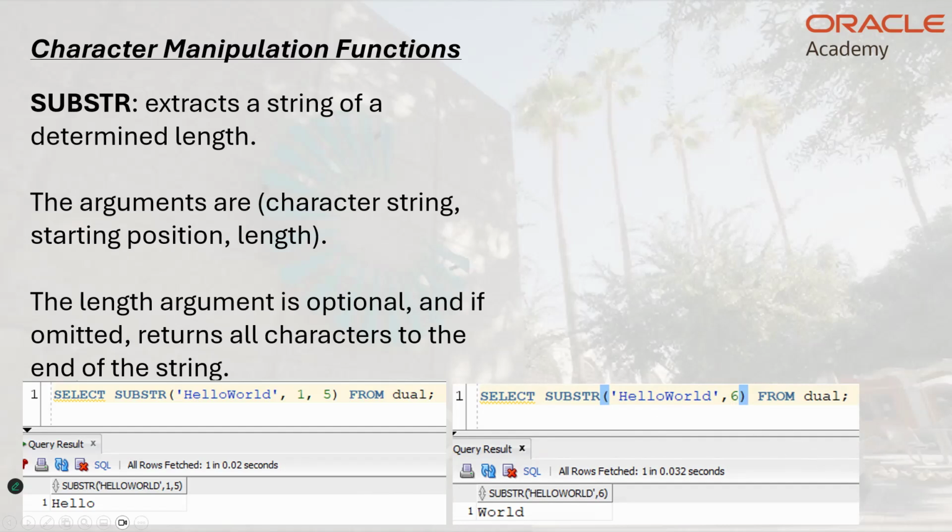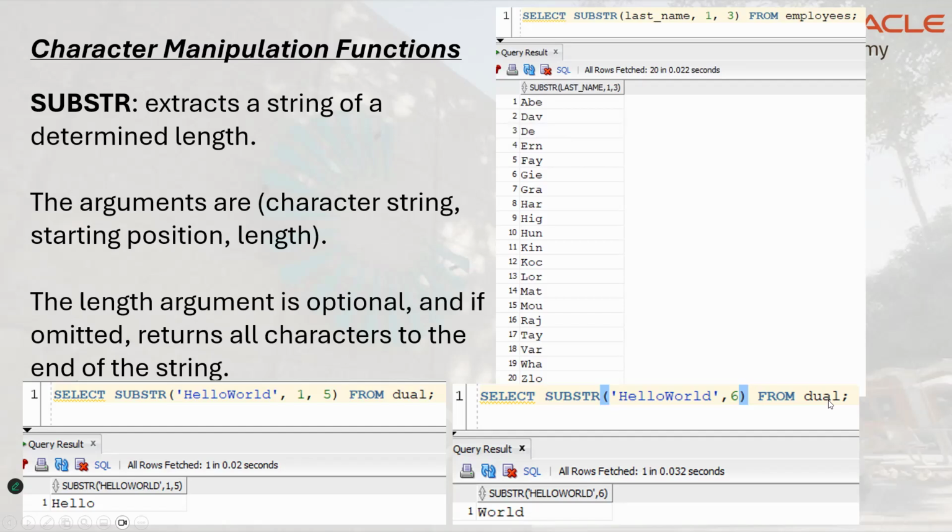That can be a little confusing, but just remember what those two arguments represent. And if we use that on a table column, we're just bringing the first 3 letters of the last name, how they are listed in the database. And you can think of many usages for that, as far as representation. You notice the syntax: substring, the column, and then the starting position and the number of characters, right?